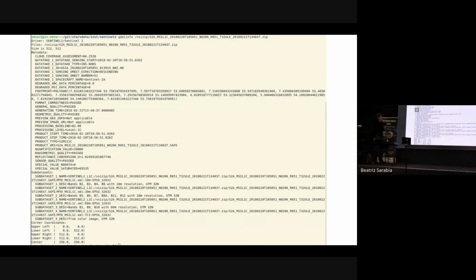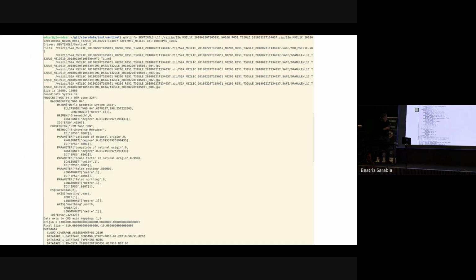So this is a lot of text. This is what gdalinfo gives you when you give it a Sentinel-2 file. It says that you have 4 sub-datasets: 10 meter, 20 meter, and 60 meter imagery, and that you have to dig into that to get some real imagery. So this is a sub-dataset, with the very long name you see at the top, where you see the coordinate reference system. Then it gets more interesting: here it says this is the origin, and this is the pixel size, 10 by 10 meters.